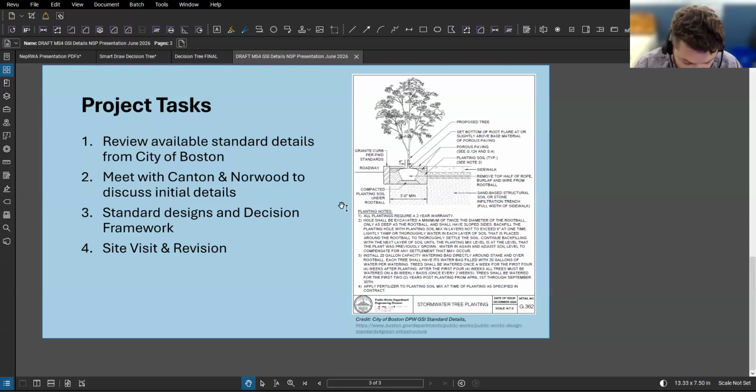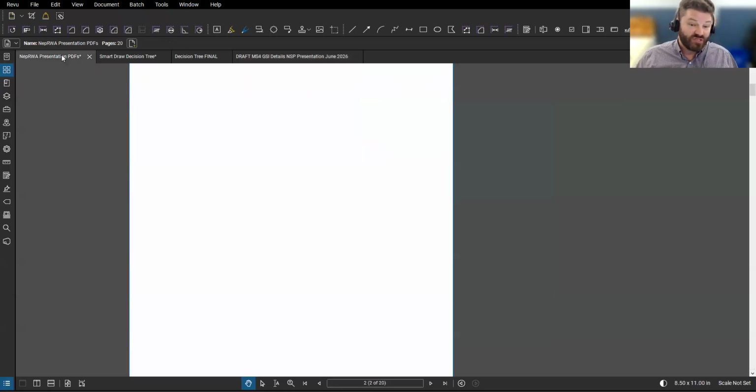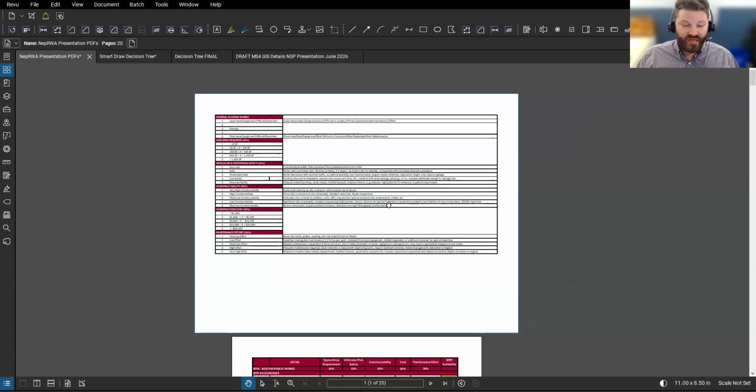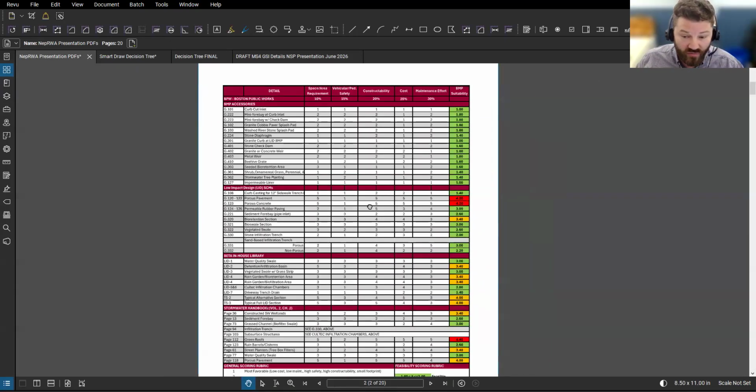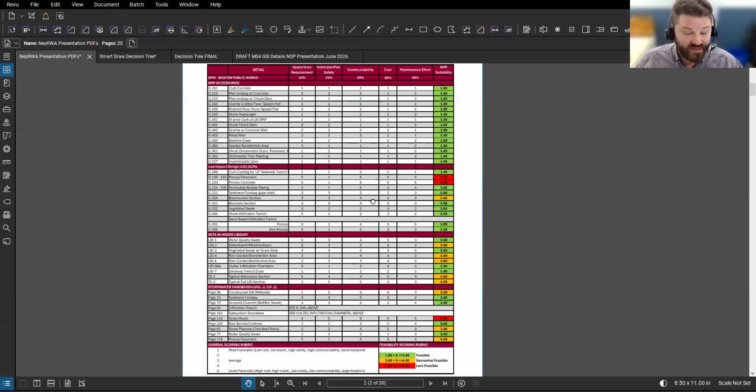From these individual manuals, we chose what we thought would be the most applicable for suburban municipalities to utilize, and not only to utilize the details, but to provide a map or an outline or a guide into implementing them. So the first step of this process was to create a matrix of all of the options, all our details.